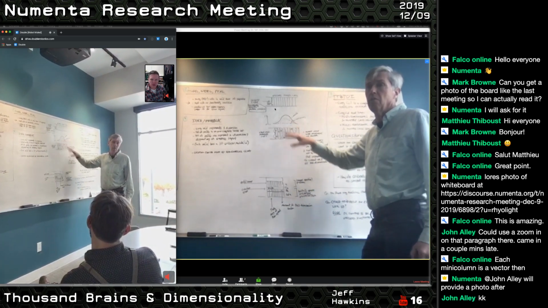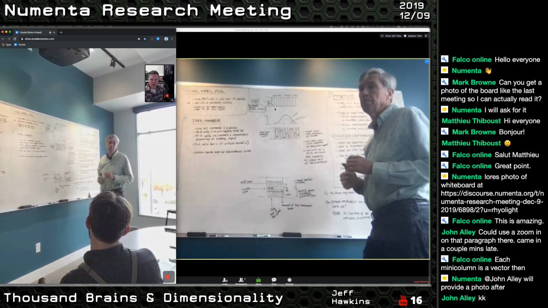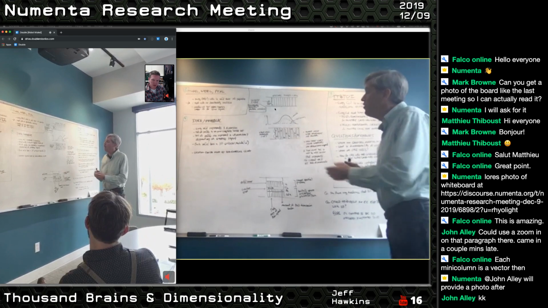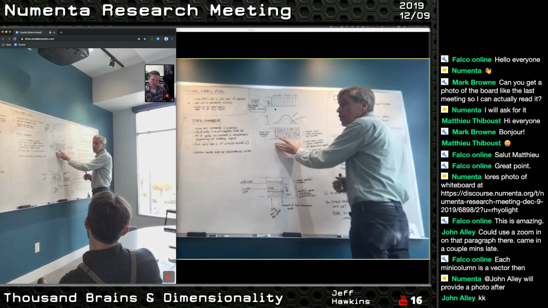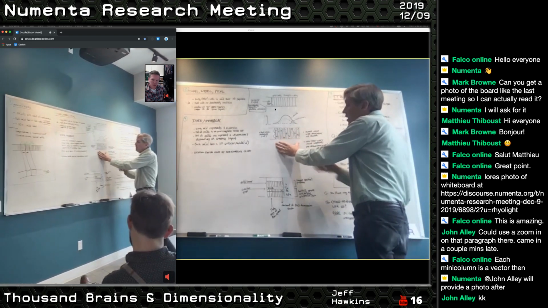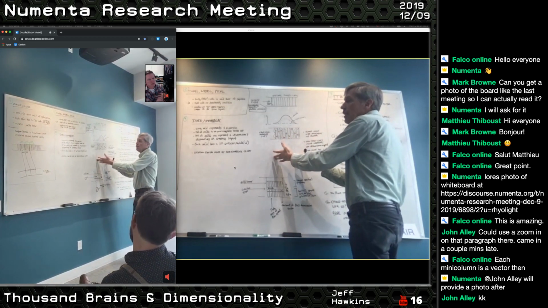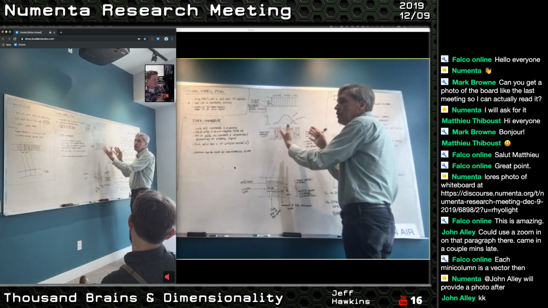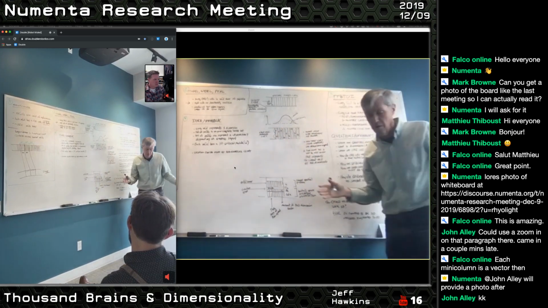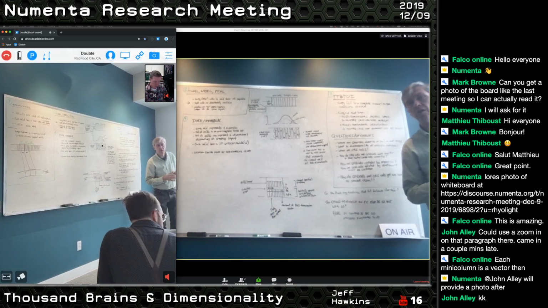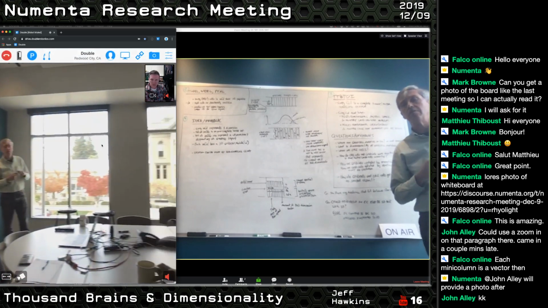Then I don't see how it can be object-centered coordinates. Why? I guess you could say the scale is the same for every object. Well, imagine for this particular module or this column in the cortex, it defines a metric space of a certain size. And it's going to try to model everything within that metric space, just like grid cells in the entorhinal cortex.